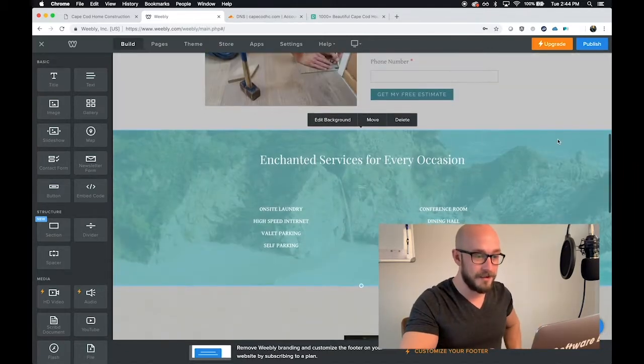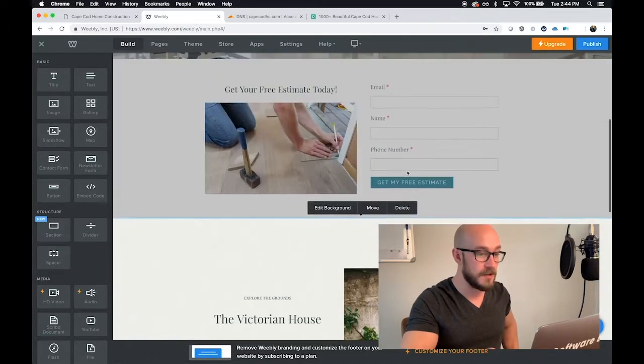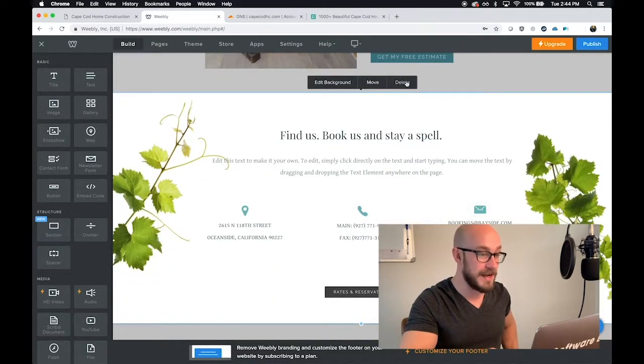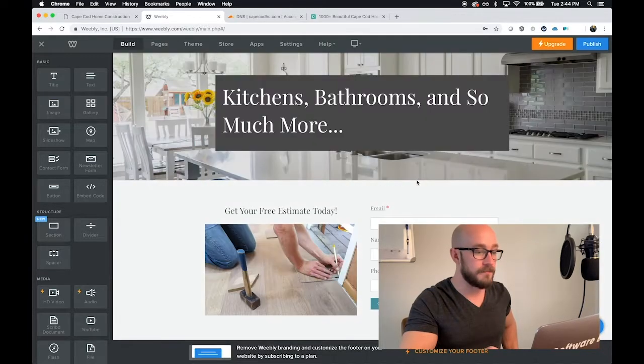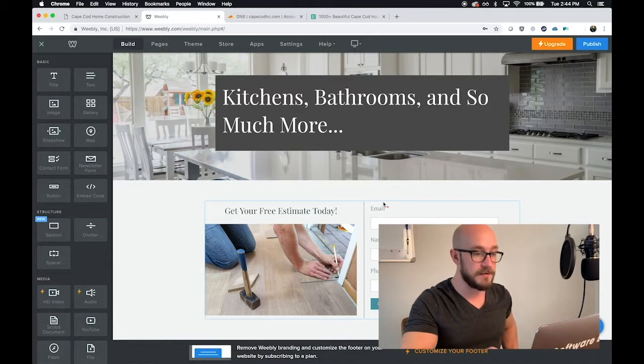And like I was saying before, most of the page, along with most of the other pages, I'm just gonna go through and actually delete it. The reason I'm gonna do that is because it's so easy to add stuff back on later. But once we get the real basics of this website set up, we can go ahead and launch it and we can get to work on other stuff.